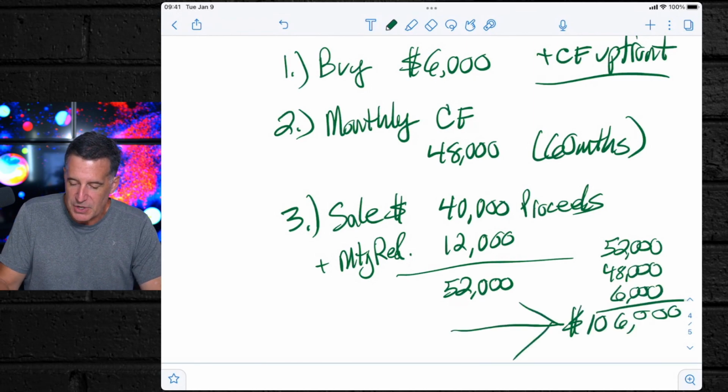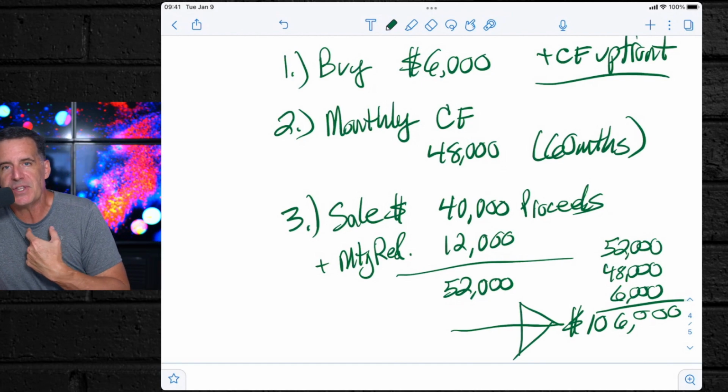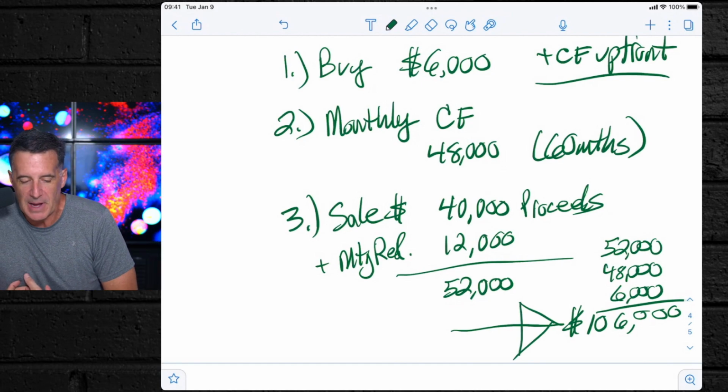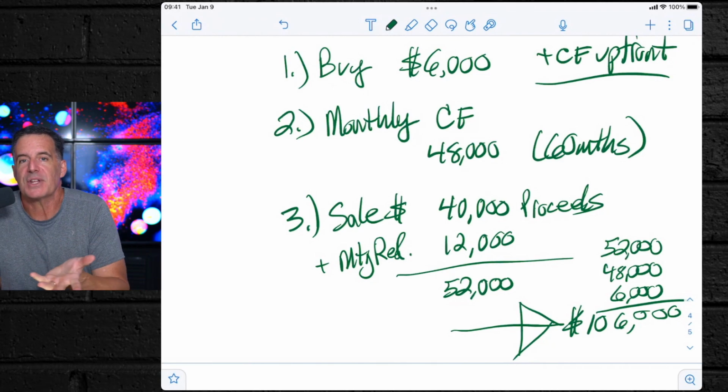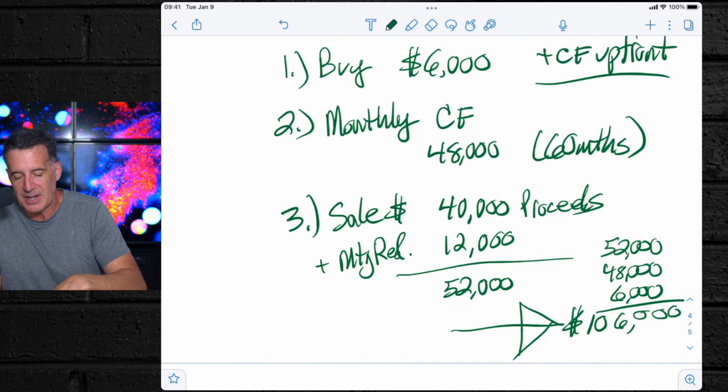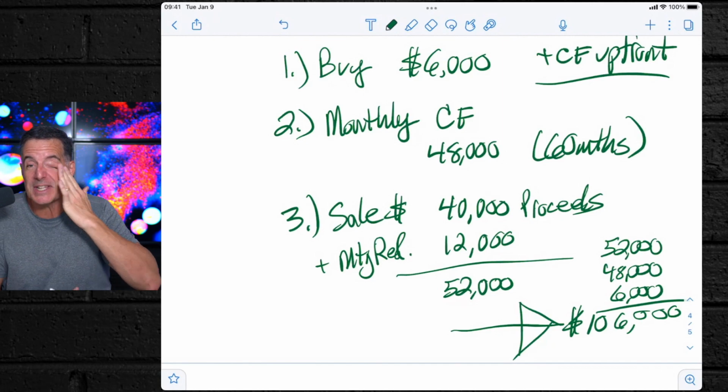Guys, this is why we do creative financing deals. This is why we do subject twos. Think about this. If you were just going to take this property and flip it, wholesale it, you probably couldn't because there's no equity in it. By using the strategy, you've basically pocketed $106,000. Guys, if this doesn't excite you in creative financing, I don't know what else I can do with it. It doesn't mean you stop wholesaling. It just means when the opportunities come up and there's little to no equity and you've exhausted wholesaling, put on your creative financing hat. Now you know how to do a subject two.